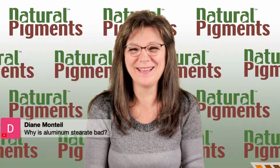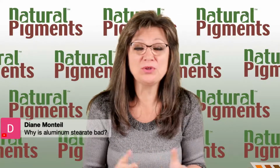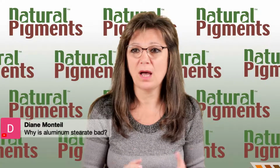Kind of an interesting question: why is aluminum stearate bad? Okay, it's not bad. It is not bad. The problem we're finding now, because it was used for the last, what, 80, 90 years, is that museums are finding that the paint made with additives, because aluminum stearate is an additive, in certain pieces of work is giving this unpredictable haze.